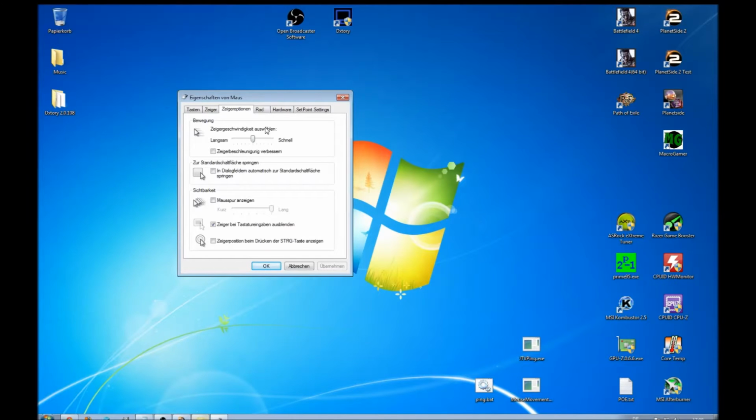The slider has to be exactly in the middle between slow and fast. It has to be exactly on the sixth notch that you can choose. That is very important. It has a huge effect on how the mouse behaves. I'm not gonna explain what it exactly does because that's a little bit too difficult, but keep in mind, don't touch this thing here ever.